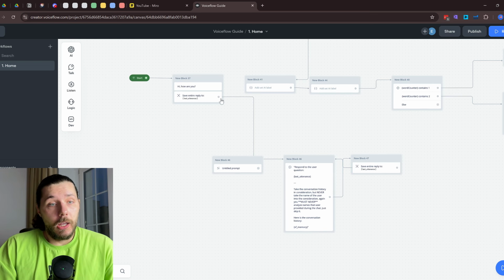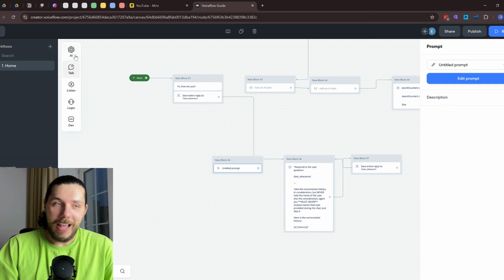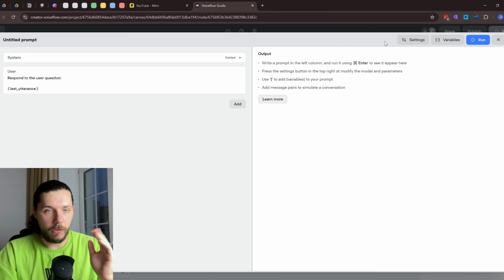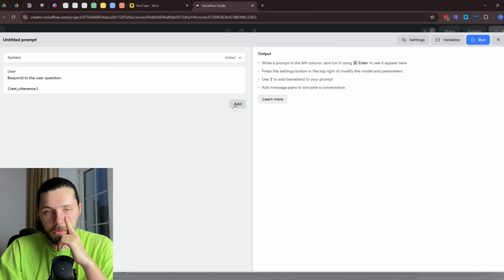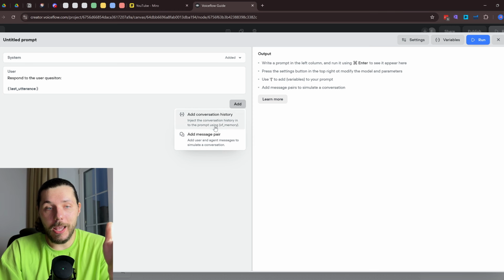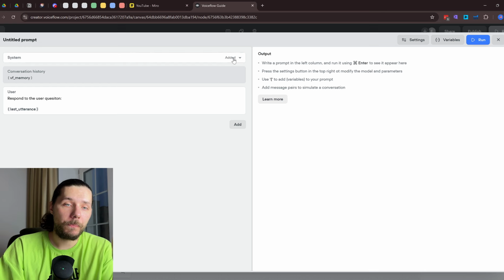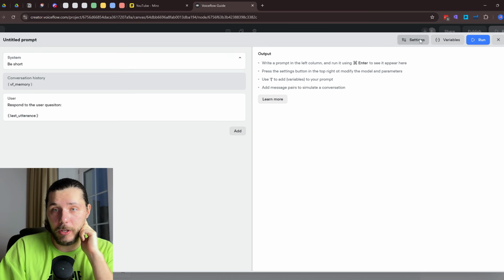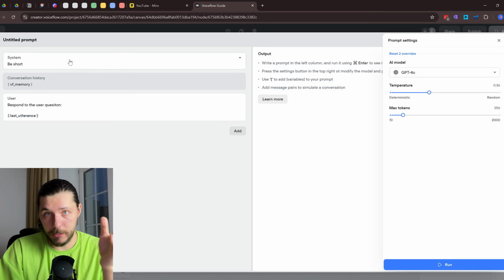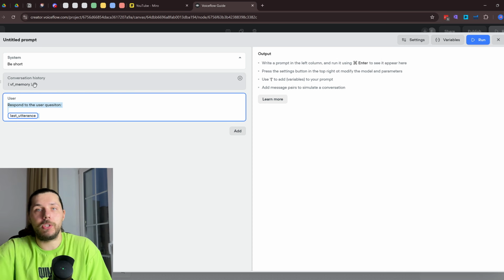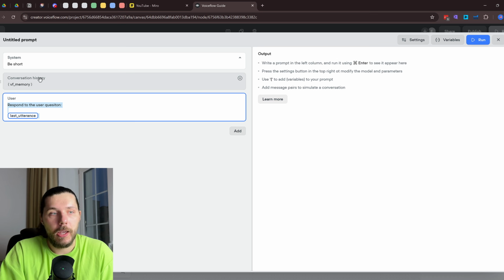Okay, so back to the actual new prompt step. If you go here, there's no dropdown with using this, but you can see there's a button with add, and you can add conversation history. Okay, there you have it. So now it will send to this model the system prompt, the user prompt, and also the conversation history with the variable the same way.